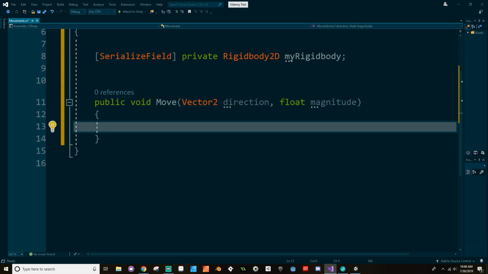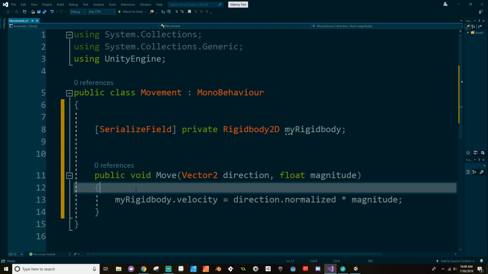And then we're going to do our velocity is equal to direction.normalized times magnitude.